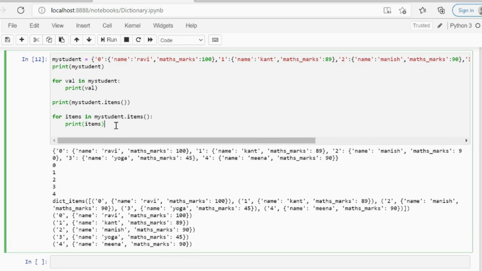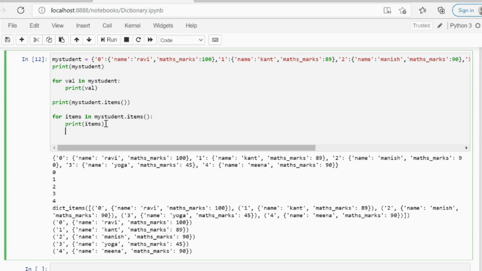A question can come, why do we need it? Because as I told you, I want to extract all the maths marks from the students, or maybe I want to process them in some manner. Earlier it was a little uneasy to get that done. Of course, you can do it with multiple lines of straight line coding, but with the loop you can save that time, because now I'm not dependent on my own constants. I'm dependent only on the values inside the dictionaries.